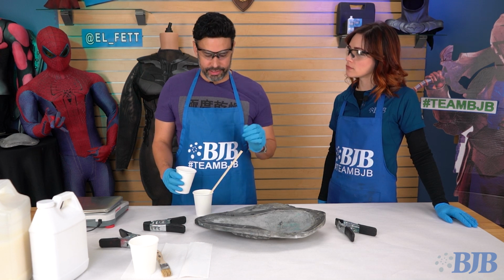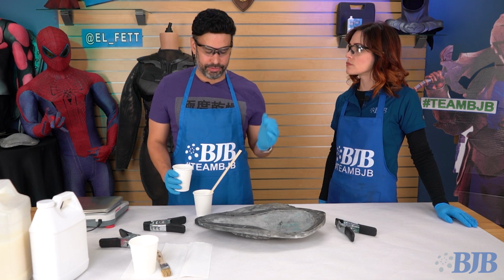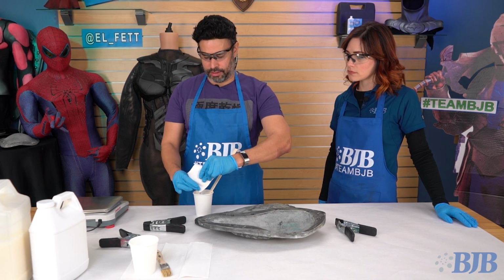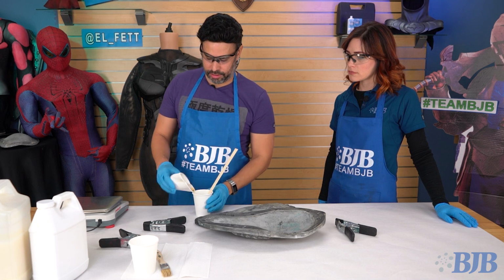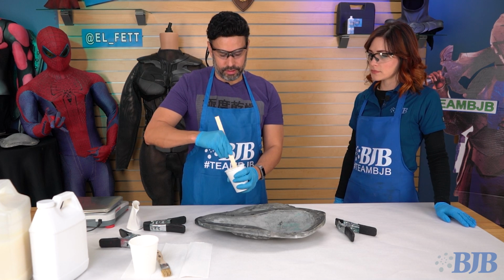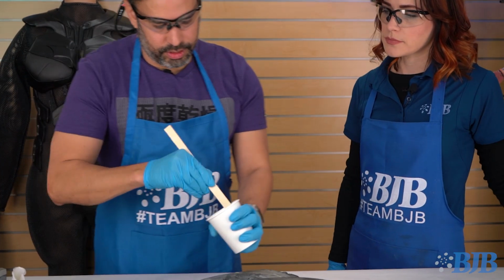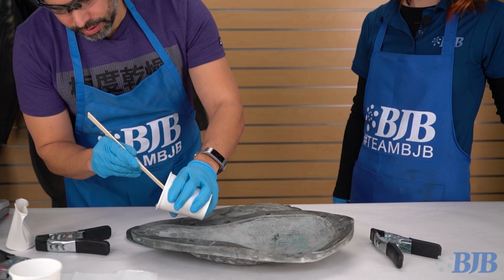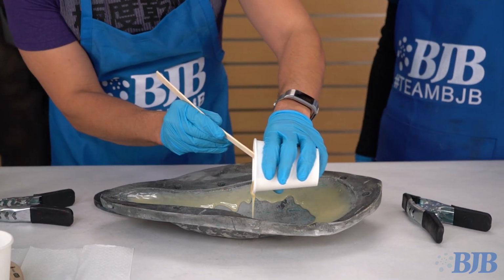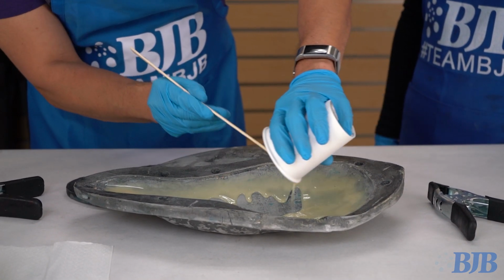You have about 30 seconds to get everything there and close it up, or at least that's the time that I give myself to make sure that I have a good soft piece. Let's just give it a good stir. And then I start making an outline. Instead of slushing and rolling, I just try to do this instead. That makes sense. And that way I just get everything.